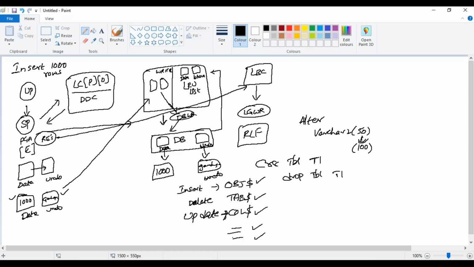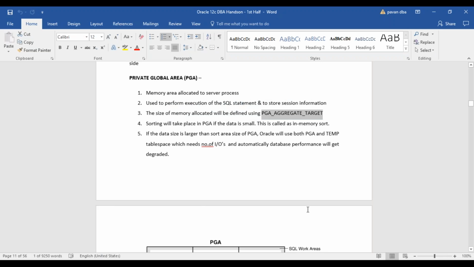For example, if you have 200 users, 2 GB is nothing but 2000 MB, so each user will get 10 MB. Or if the number of users is 500, then 2000 MB divided by 500 users, each user may get only 4 MB.